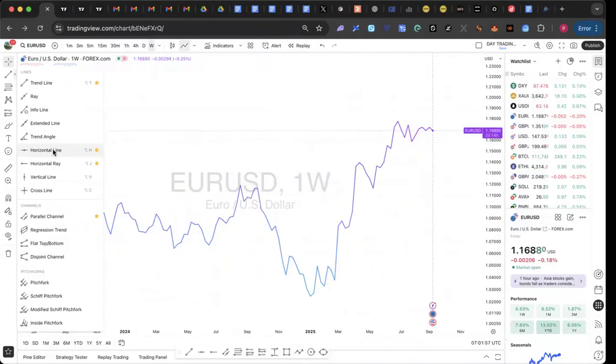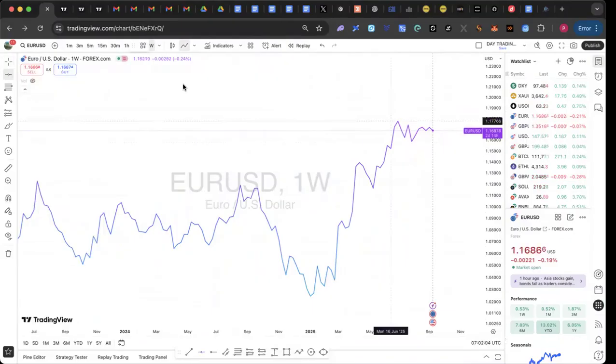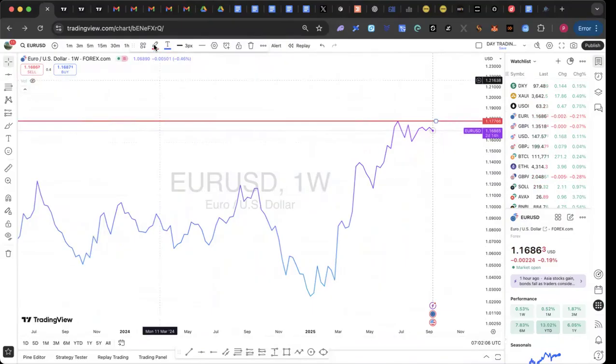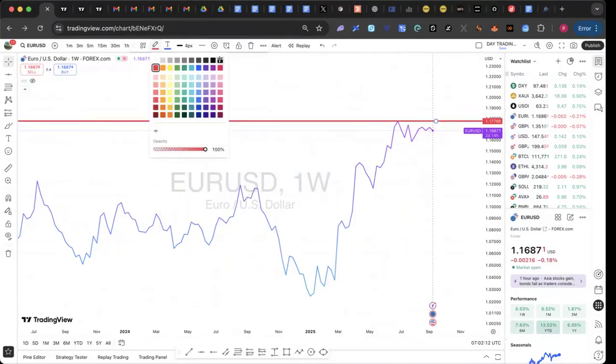I look at the roof, that's the top of the market. So I place my horizontal line. I change to the color I prefer. I'll make it thicker, and I change it to black or something for my weekly key level. And then I pick it again to go to another important area. This is like a turning point, right? So I paste it here.